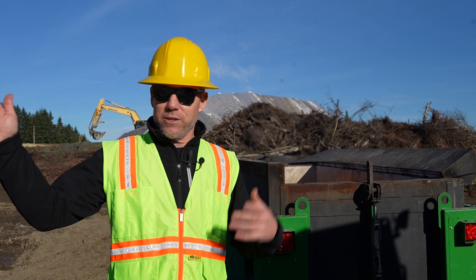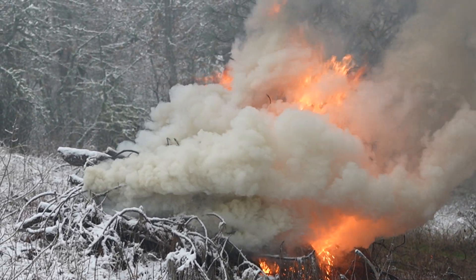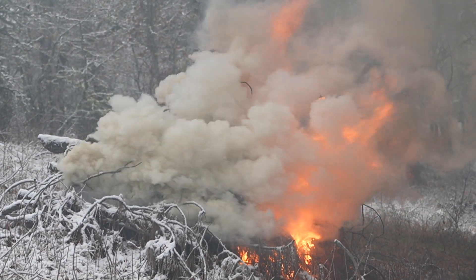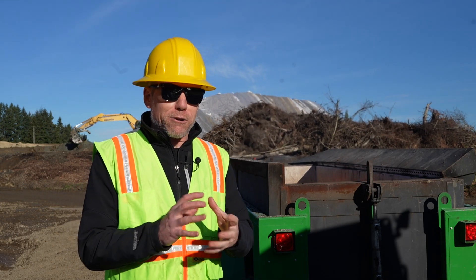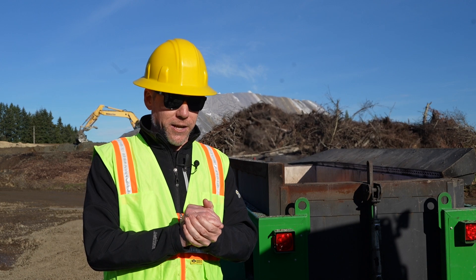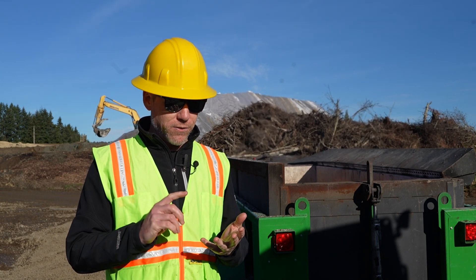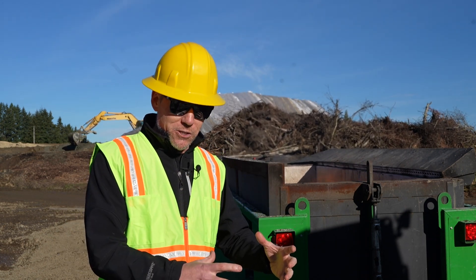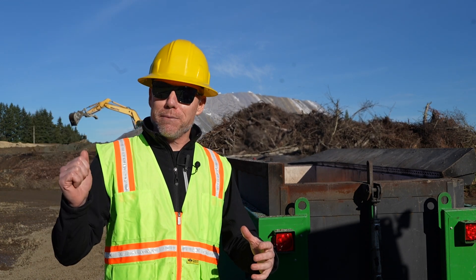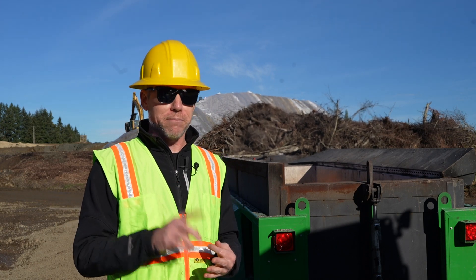One thing I've done a lot of in years of forestry is burning piles out in the forest — very smoky — and you basically burn all of that material down to ash, and sometimes those fire rings leave a scar on the landscape for a very long time. Biochar itself has a lot of surface area, and when put in the soil can help hold a lot of nutrients and increase the moisture-holding capacity of our soils.